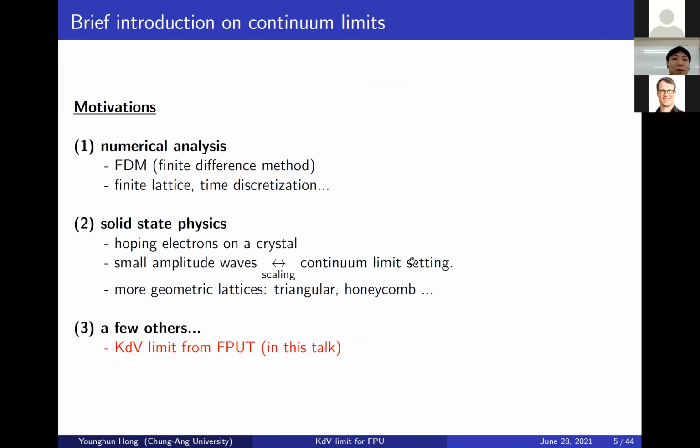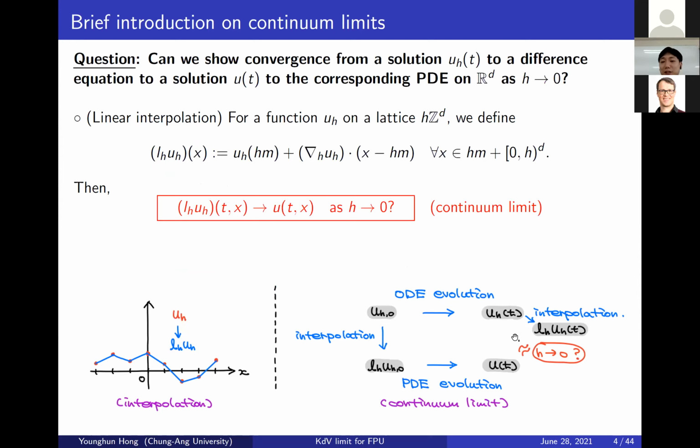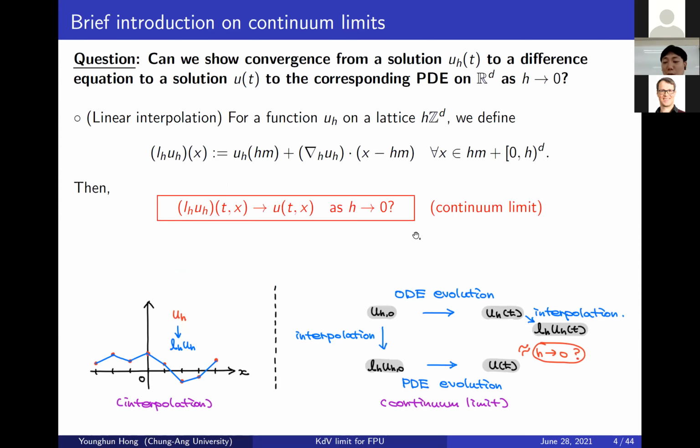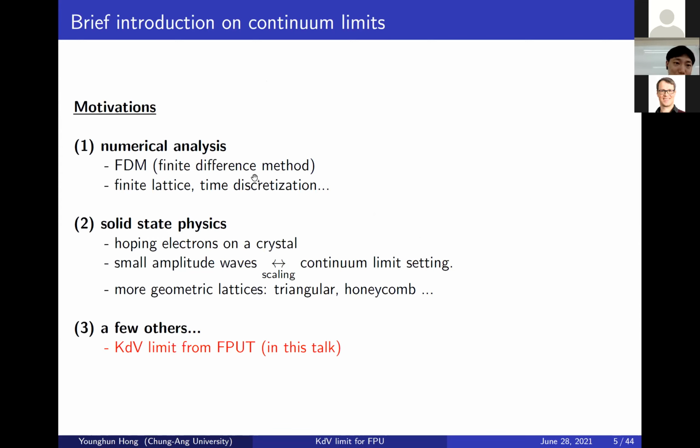There are several motivations for this study. The first one is from numerical analysis, namely the finite difference method. But perhaps one could criticize that this kind of problem is not closely related to numerical simulation, because there are infinitely many points. For real numerical simulation, we need finitely many points, and we also need time discretization to save computational cost. But I would say that this kind of convergence problem can be a sort of preliminary step to consider the full numerical scheme.